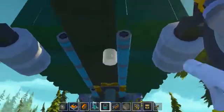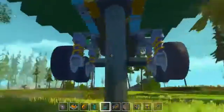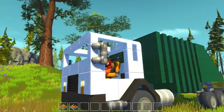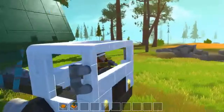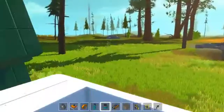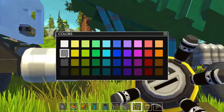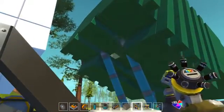Let me add a couple pieces of pipe here. This will make it lift just a little bit more. Let's see. Come on. There we go. And I think there's a little bit I can trim off the back. I think it's hitting somewhere in the back, and if I can trim off about another block and get it just a little bit higher, we should be about where I need it. Let's just go ahead and paint these while they're up. Just do silver or something.